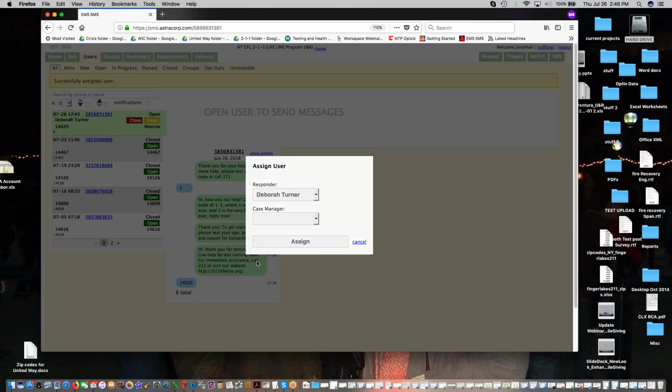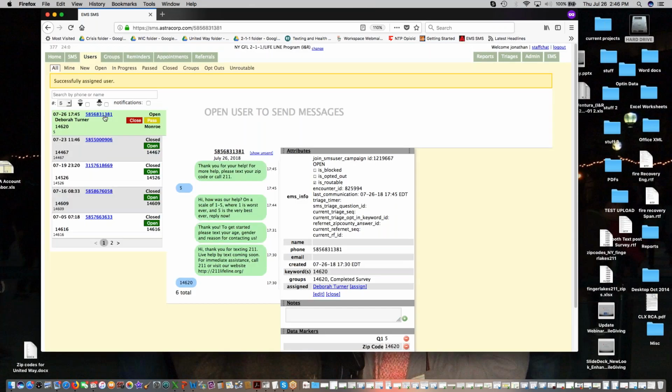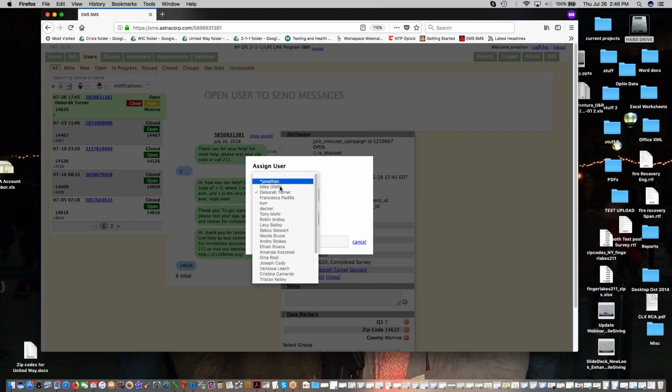And then when I transfer that case to that person, I get an update up here telling me I've successfully assigned that case to that responder. And then that responder gets a little note, a little ping that lets them know that that case has been reassigned to them. And then a case can be reassigned as many times as needed. So if you make a mistake, I didn't mean to reassign that case to Deborah, I wanted to complete it myself, you just go back and reassign it to yourself. The asterisk just means that you're currently online.